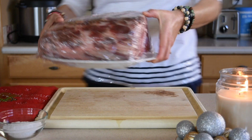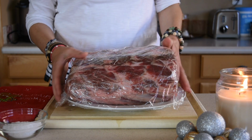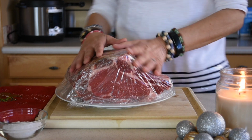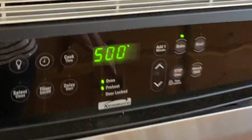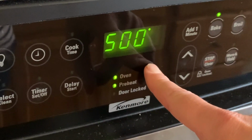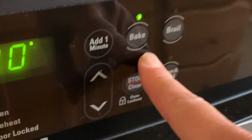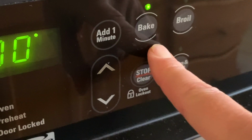Tip number 2. Take the prime rib out of the refrigerator about 3 hours prior to cooking and cover it with plastic wrap so it doesn't dry out. Tip number 3. At the end of the 3 hours and before you start seasoning the prime rib, set the oven to 500 degrees Fahrenheit or 260 degrees Celsius. I will tell you why in a second.